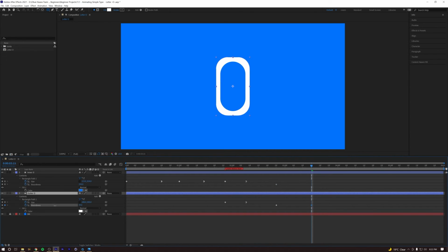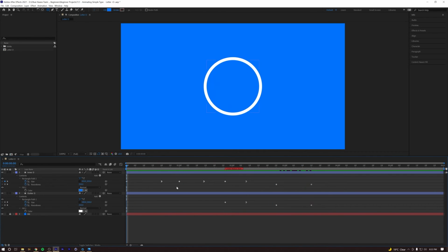So watch what happens here, and it starts to turn into kind of a phone shape in a way, like that. I'm going to do the same thing with the roundness on the inner. I'm going to bring it back here. So it kind of goes to a phone type shape. You kind of need to play around with these values a bit to get exactly what you want, because sometimes if you go too round, it might look a bit weird inside. You just need to match the look of the outside. So what do we have here? I'm just going to go 50 and see what that looks like. So there you go.